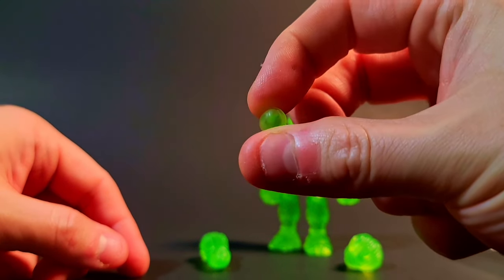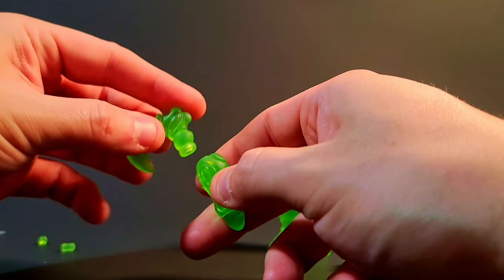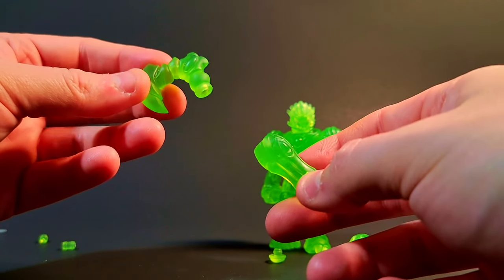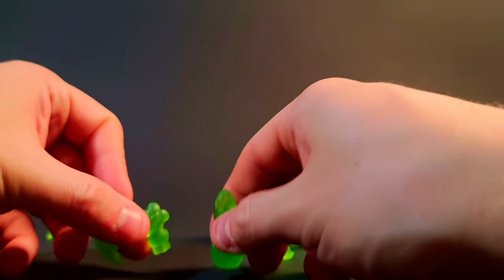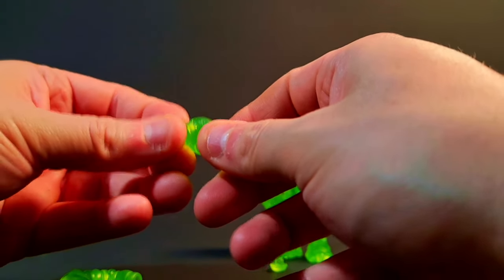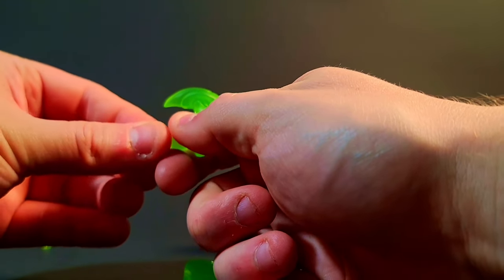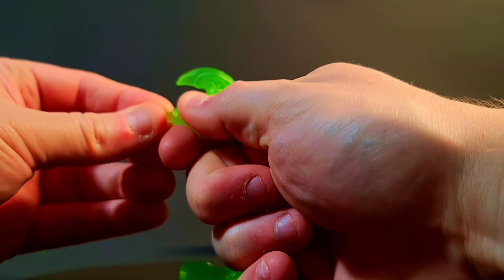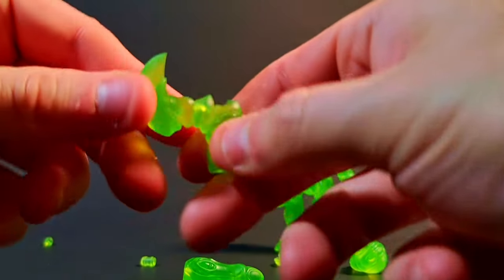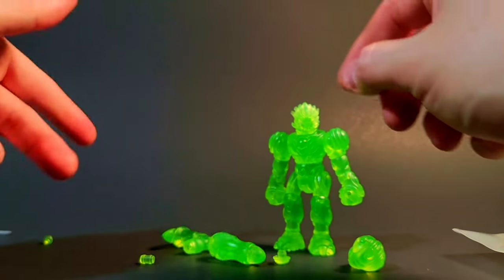We also get this other little cap piece — just a simple circle. These two kind of connect together to make a bunch of different things; you can make an axe with it, or give him a claw thing. It's Glios — you can swap and do whatever you really want with them. I'm pretty sure we can pop them into the arm like he's holding a weapon. I am never the best at putting these switch pins in — my fat fingers can never get these very well. We're going to come back to the axe, but it is a very nice cool claw piece that looks really sharp once put all together.